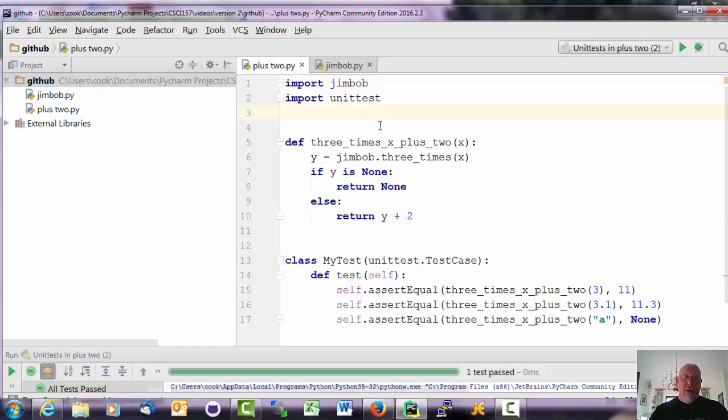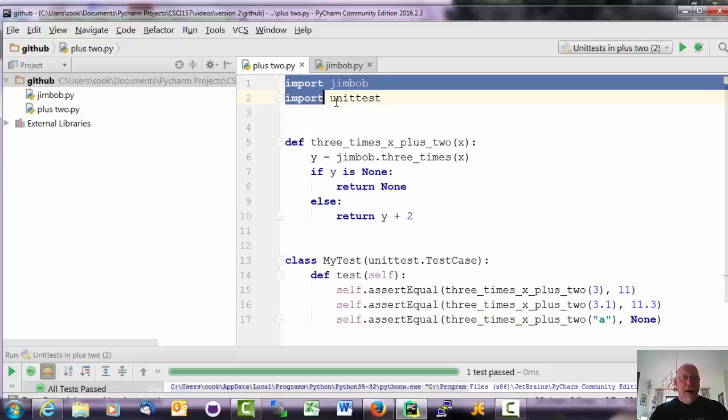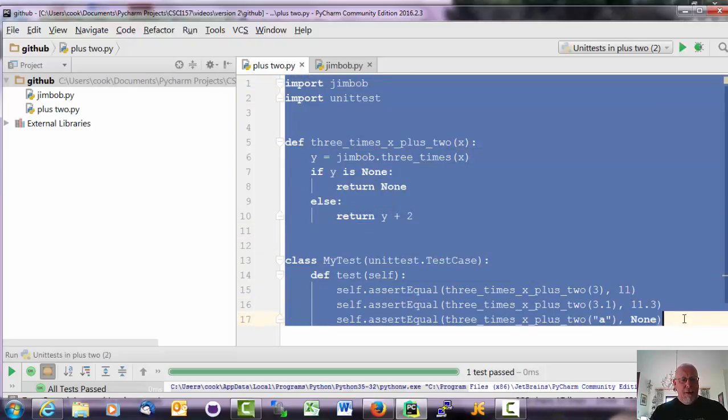So Jane Bob has an idea of what she wants to do. She's written this code. She's written out her unit tests. She knows what must happen in the case of an integer, of a float. She didn't put in a complex number. She could have. She didn't bother to test that. And she also, in the case where a string was input, checked for None. Now we could have more error testing here. We could have tried passing in, say for example, a list or a dictionary to 3 times x plus 2 to make sure we get None back, but keeping that part pretty basic. So this is Jane Bob's code.